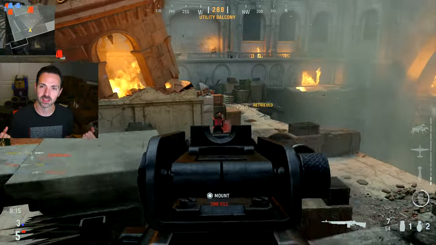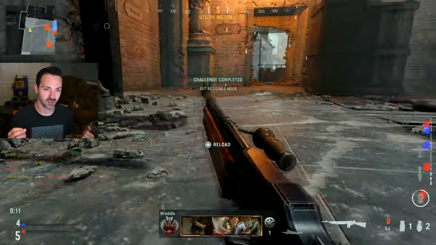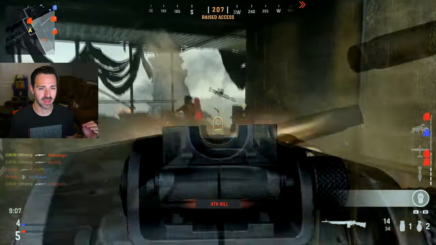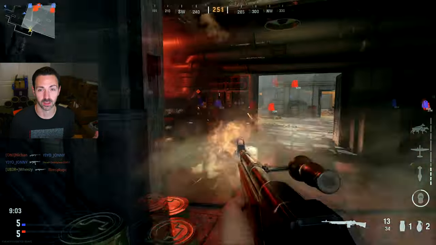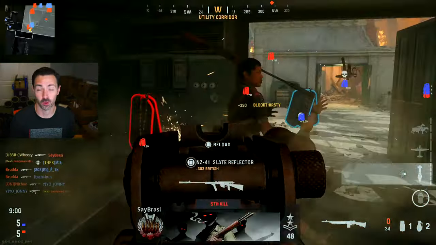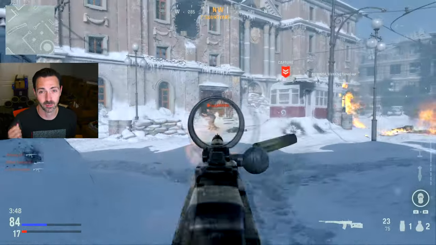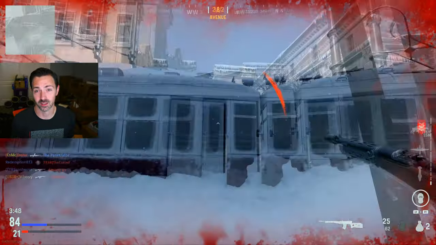So first, let's talk about playing defensively in Vanguard. Because there's an extremely fast time to kill in this game, getting caught out is a lot more deadly, because you can literally be killed before you even have the chance to react. You don't even know what happened. And I'm not talking about a one-hit sniper kill. I'm talking about someone shooting you from long range with an automatic. You can be dead before you even realize what's happened.